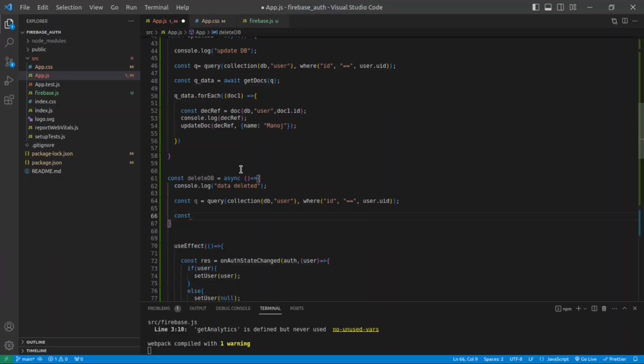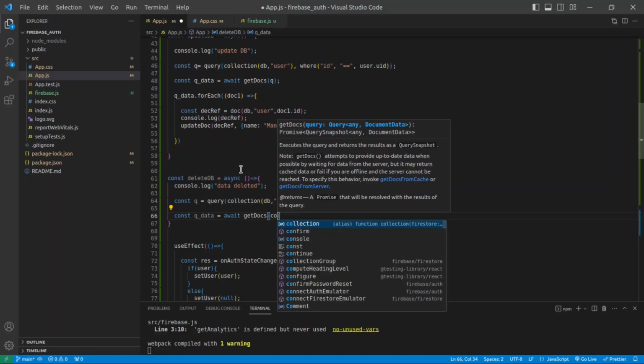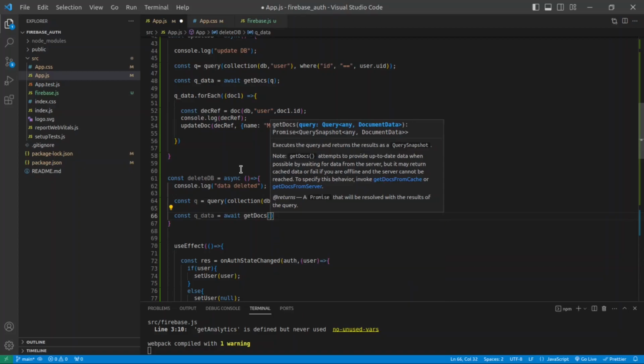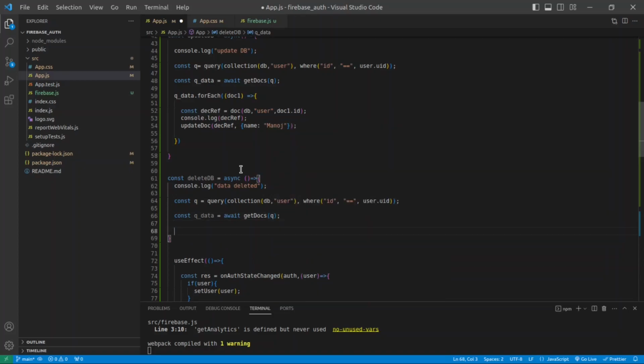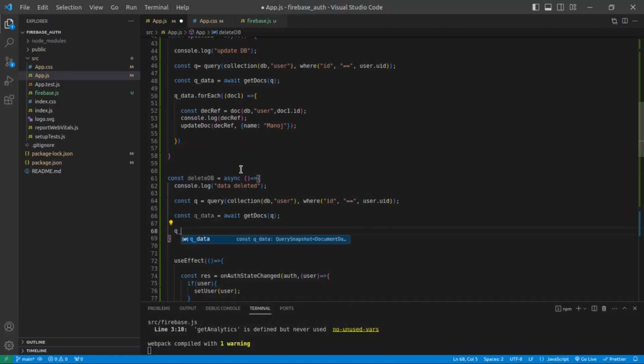Let's grab the data first. Const queryData, getDocs query. Yeah. So now we can apply for loop for grabbing the data. Suppose using this ID, we have two or three data.